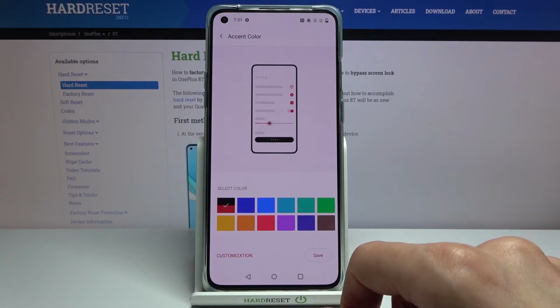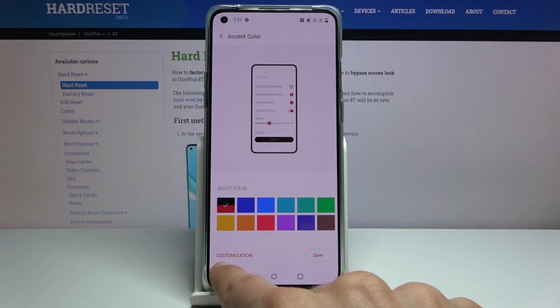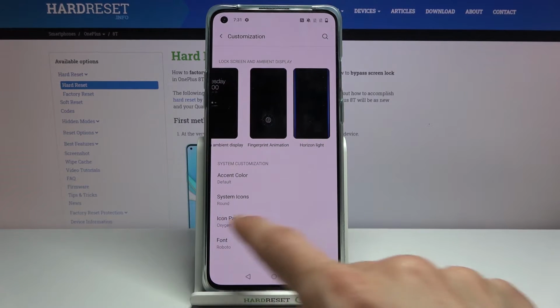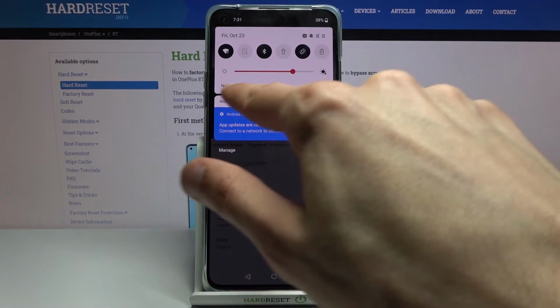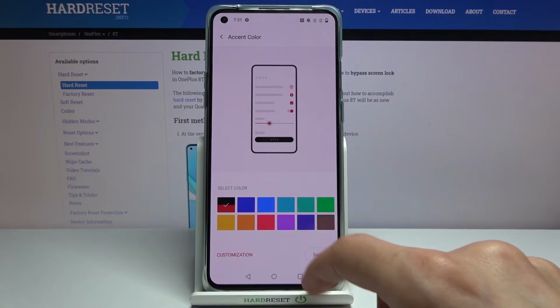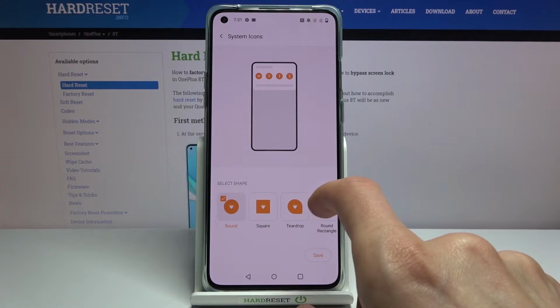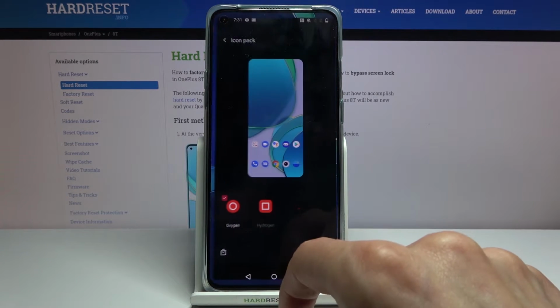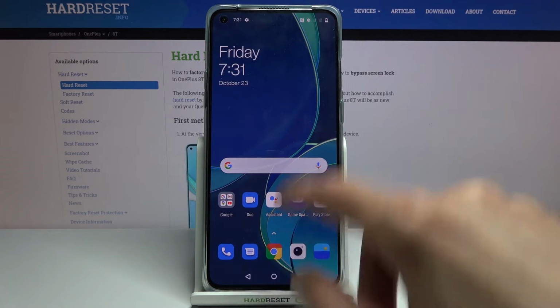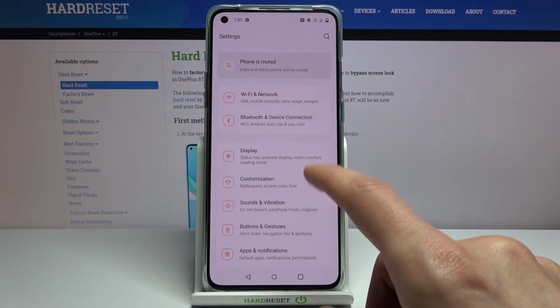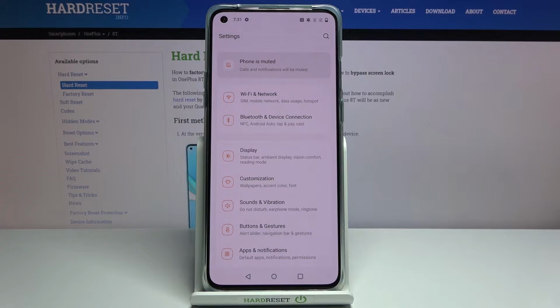And then overall accent colors, so any accent colors, basically, for instance, like this right here. As you can see, customization is in this kind of red color, red and black, meaning text is black and the accent colors are red. For instance, you can see it right here on the brightness bar, so you can also change that if you want. Now, as you can see, I can change it to orange. Let's save it. Let's then go to these, make it, for instance, squarish. Icon pack, also let's make it squarish. And you can already see a vast difference in how it used to look and how it looks right now. So a really nice section, and everything is neatly organized in there, so you can change basically the majority of the aspects of the device from there, and how it looks and feels.